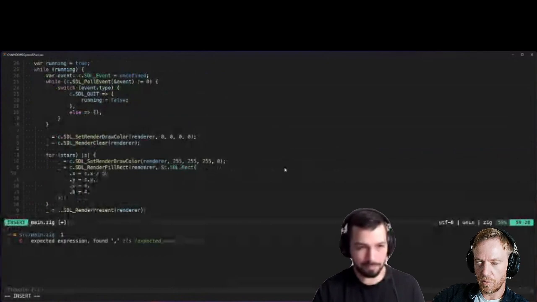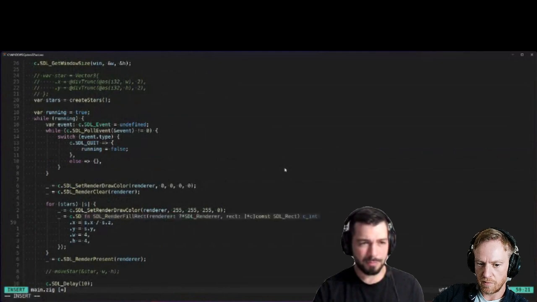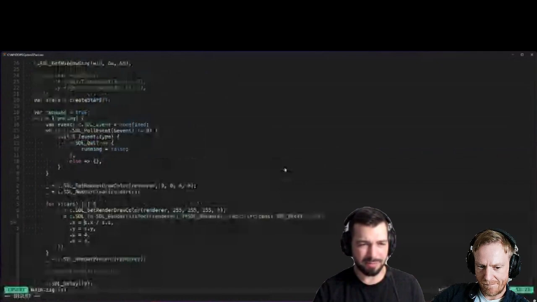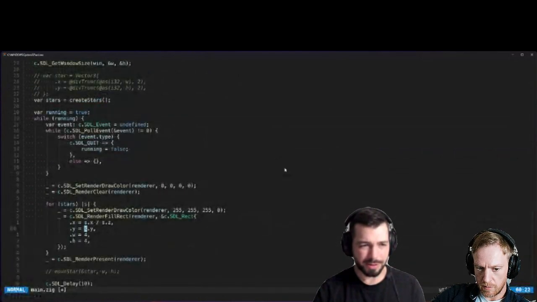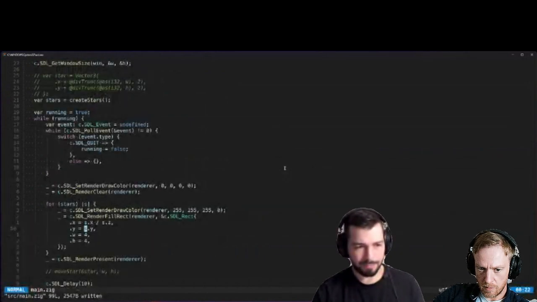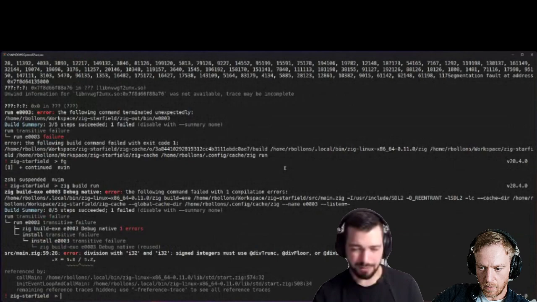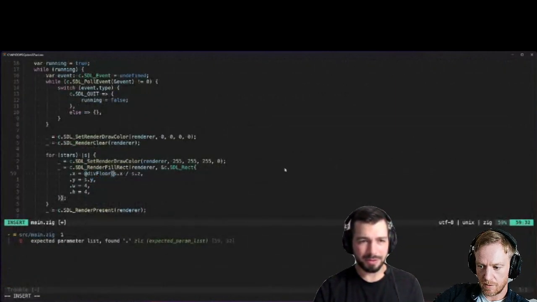I think you need to do, is it at div something or other? It's one of the built-in functions for division. Yeah, but this isn't compile time, is it? Because we're dealing with live memory here. Yeah, very true. We can try it and see if it complains. Yeah, let's see what happens. Okay, div exact, I guess, or div floor. Let's just use div floor. Doesn't really matter, does it? No, it doesn't too much.